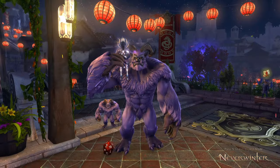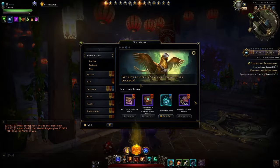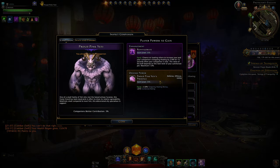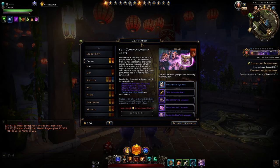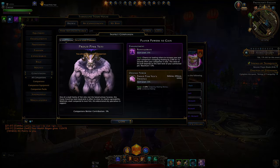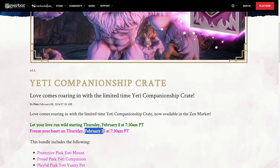Should you buy it? If you're a new healer, I would go ahead and try to get the companion. It's the most expensive item in the pack and when you compare the price versus the golden bullet, it's well worth it giving the exact same bonus. Looking at healer bonuses ranked, the golden bullet is near the top, and the pink yeti companion is exactly the same — it'll be in the same position. If you have spare Zen, you can take advantage by buying the pack and reselling everything from it since it's all sellable, including the companion which will most definitely go up in price because of that ability mirroring the golden bullet. It's a limited-time sale only available until February 22nd.